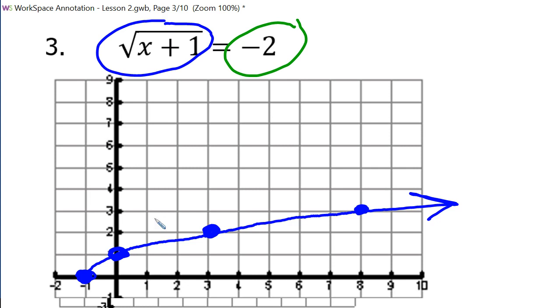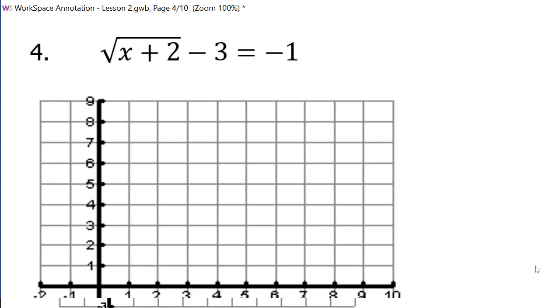Okay, I want you to do problem 4. Graph the square root curve, graph your horizontal line, and determine the solution. Now for number 4, make sure for your square root curve you graph all the transformations that are on the left side of that equal sign. So everything I circled in blue needs to be part of the transformations for that square root curve.